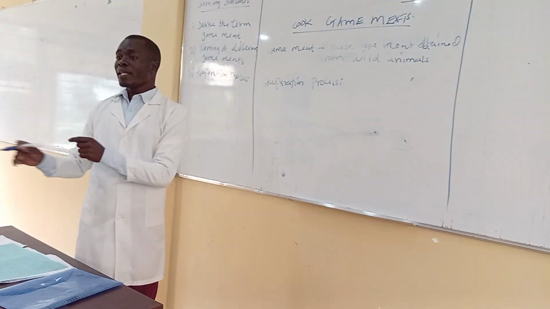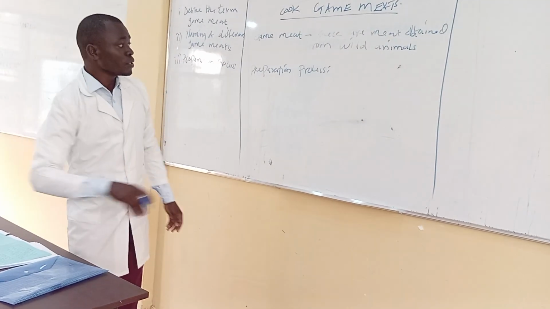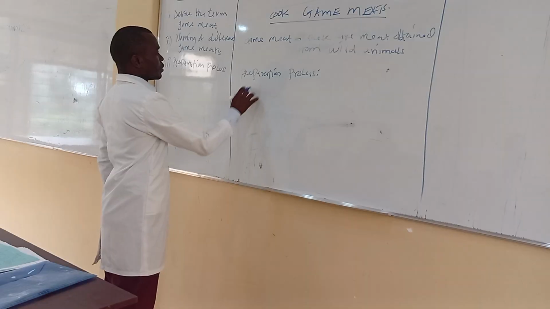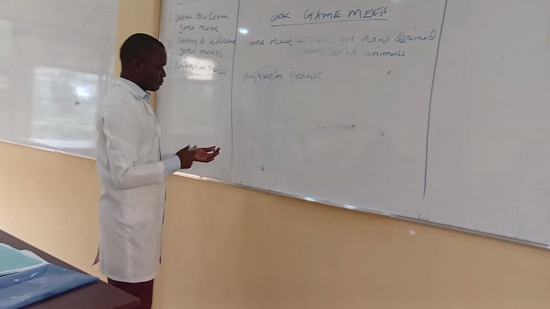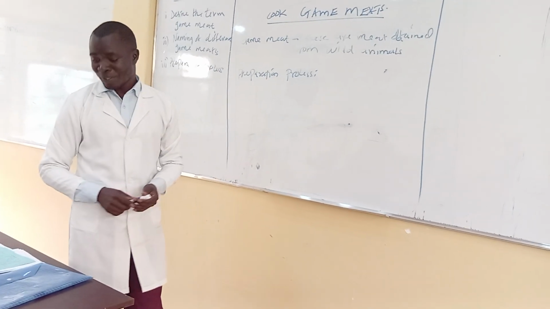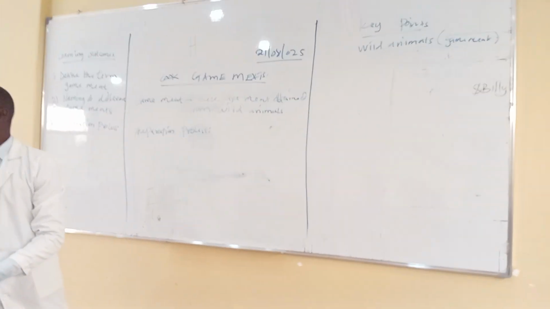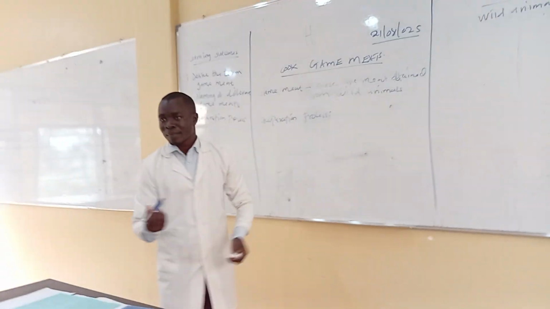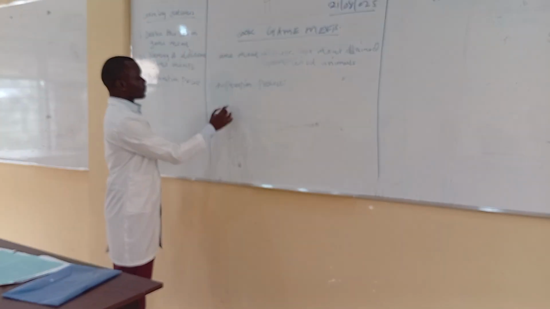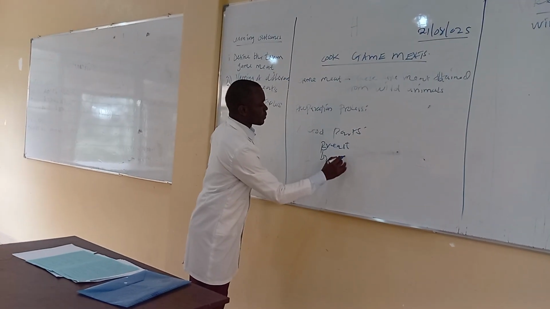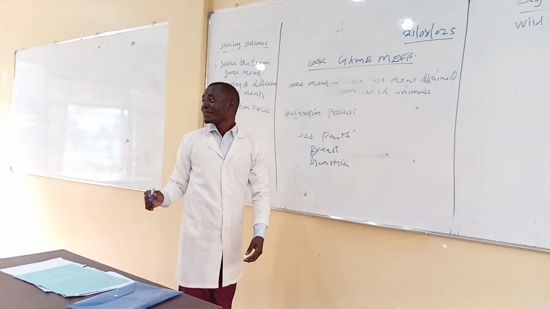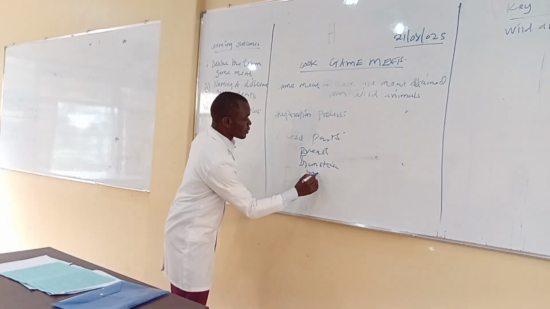Remember, just as the domesticated duck, the wild duck must also be portioned into 8 good parts. So the 8 good parts that we have, yes, 8 good parts. We have the breasts. Very good. Another one, drumstick. We have the drumstick. Another one, wings. We have the wings.